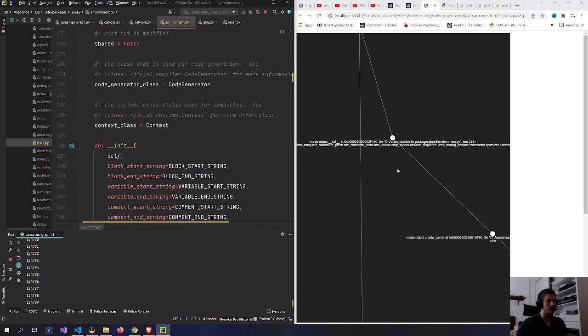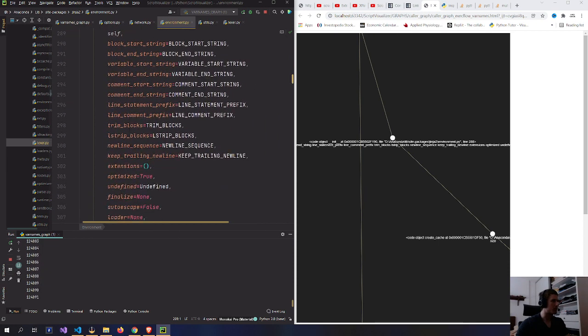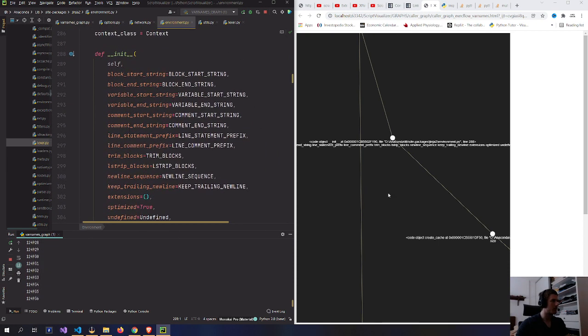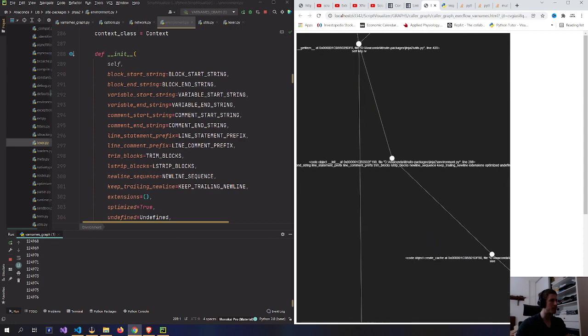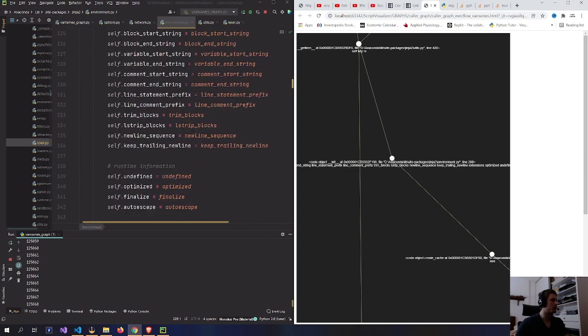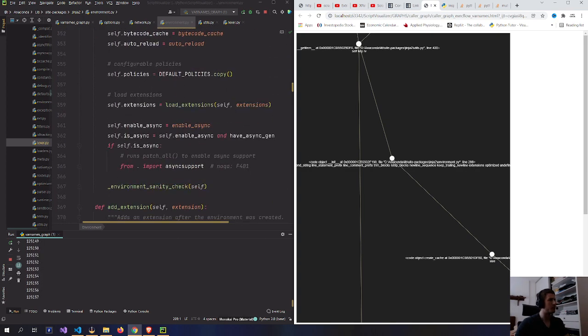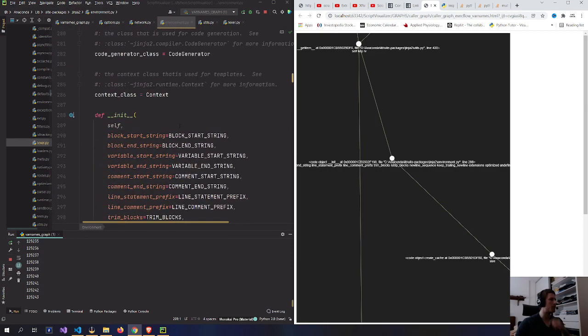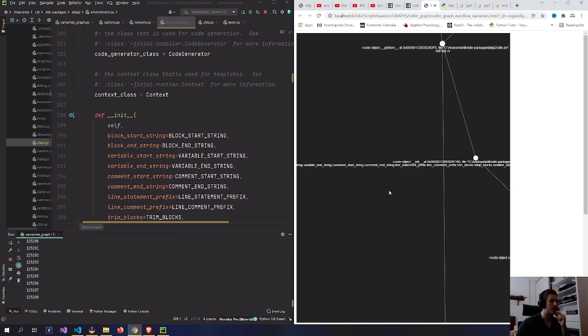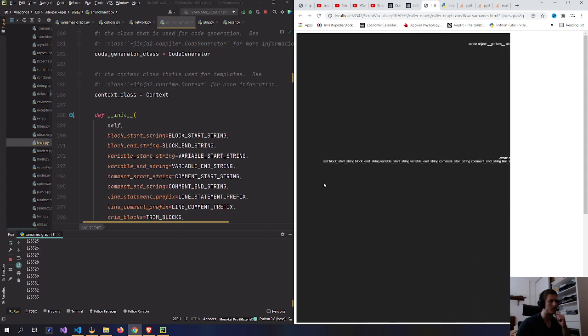Yeah, so it's going through this init function here. Well, I guess I saw this before as well, actually. Now that I remember, or no, maybe it was a different function. But I remember seeing this somewhere.